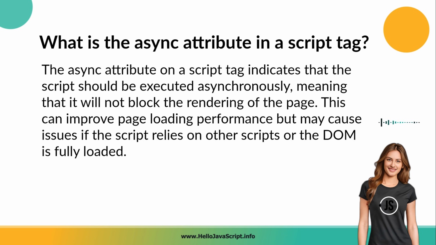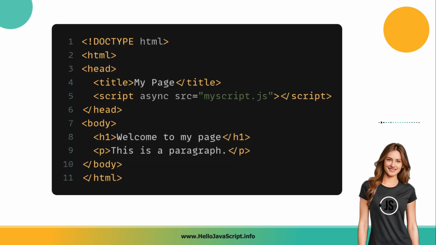Now, for the correct answer. The async attribute on a script tag indicates that the script should be executed asynchronously, meaning that it will not block the rendering of the page. This can improve page loading performance but may cause issues if the script relies on other scripts or the DOM is fully loaded. Let's take a quick look at a code example.